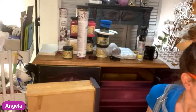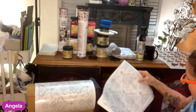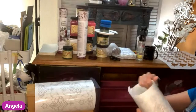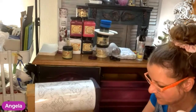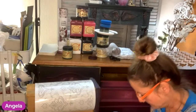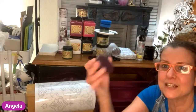Okay, there's a cat fight going on there. So I'm just grabbing one sheet. This is number one. They come in 1 to 4, they're numbered. Put the rest out of the way for now. They come in this tube. They also come with this transfer stick to rub that onto your project. And just dropped out of the bottom, sorry. So that just came off the bottom, so that just dropped out again.